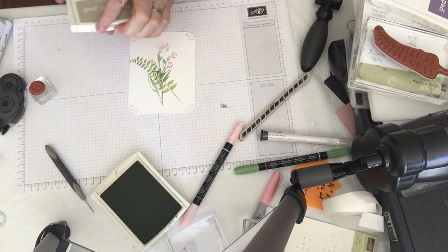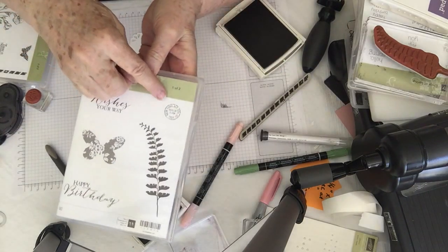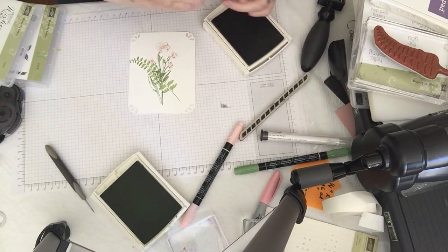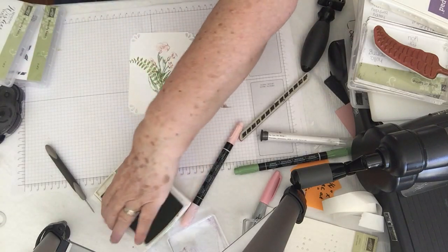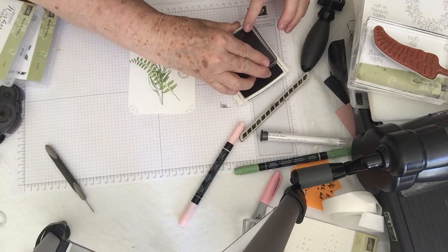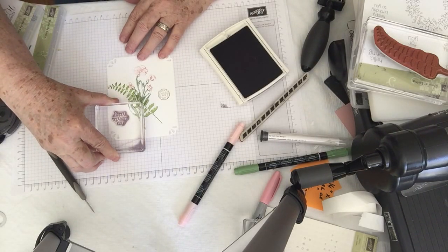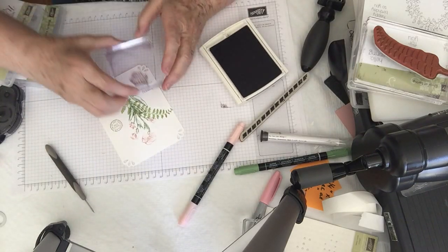We're going to take the Sahara Sand, and this little image here, this little New York, New York image, it's just a little stamp, and it just adds interest to your card. So we're going to put that right here to the side, just for interest. All right. And then we're going to take our Perfect Plum, and we're going to stamp our Happy Mother's Day again. And let's hope it comes out this time. I just stamp it on either side. Wow, I'm not doing very well today. Let me try one more time.